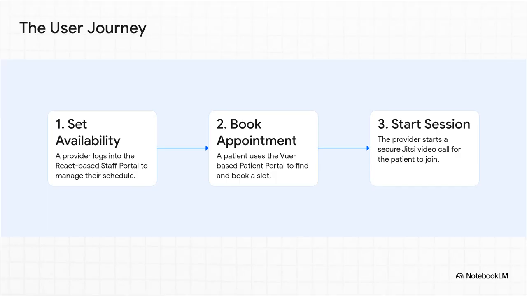The workflow is actually super simple and really smart. First, a provider, a doctor or a nurse, logs into their staff portal, which is built in React, and they just mark out when they're available. Then, a patient hops on a completely separate portal, this one built in Vue, to find and book an open slot. And finally, when it's time, the provider kicks off a secure video call using Jitsi, and the patient joins. It's that clean separation that gives both users an experience that's tailored just for them.